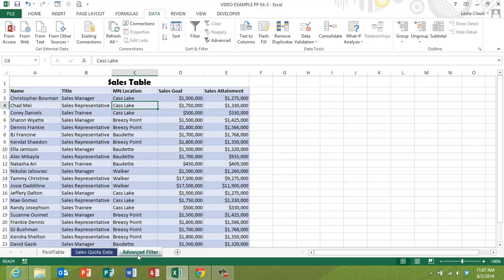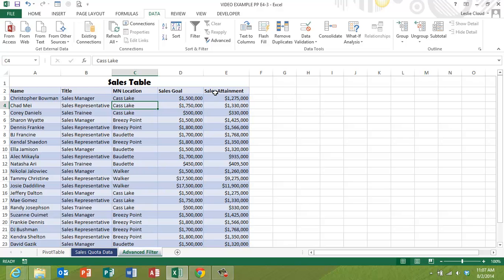Okay, so now the first thing we need to do to use an advanced filter is create a criteria range. The criteria range must be at least 2 rows. One row must use the column names from the worksheet data. So here, name, title, location in this example. But you don't have to use all of them if you weren't going to search on all of them. But in this example, I'll go ahead and use all of the column headings. The second row is where you're going to type in your criteria.